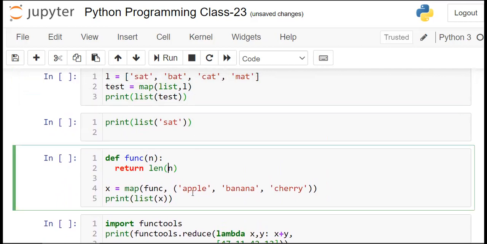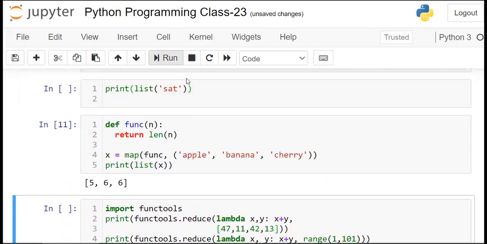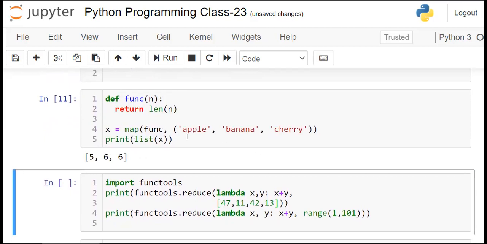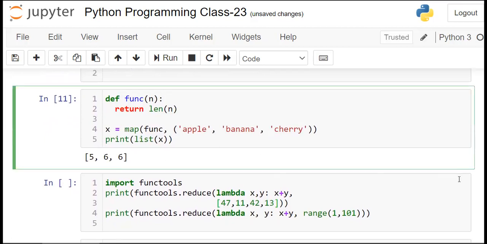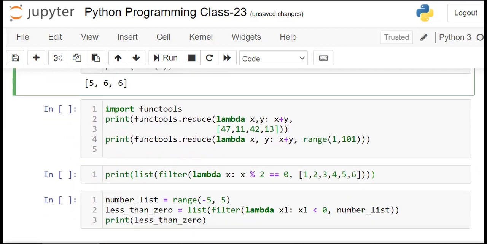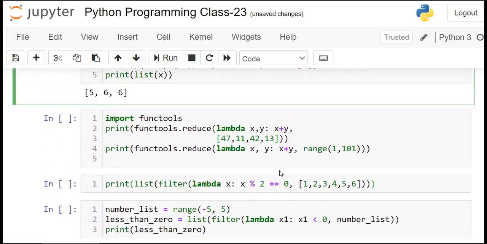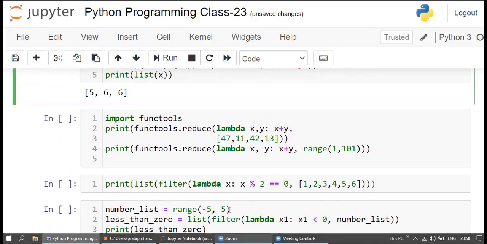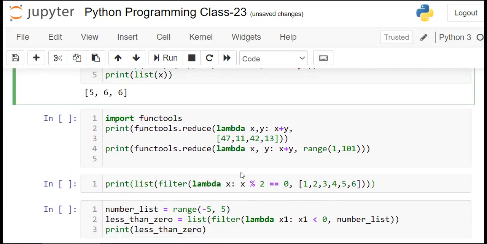If there are more, you have to use a map function. This is also not different. Now let's go to the next one. I've written only one this time so that you will not be confused.